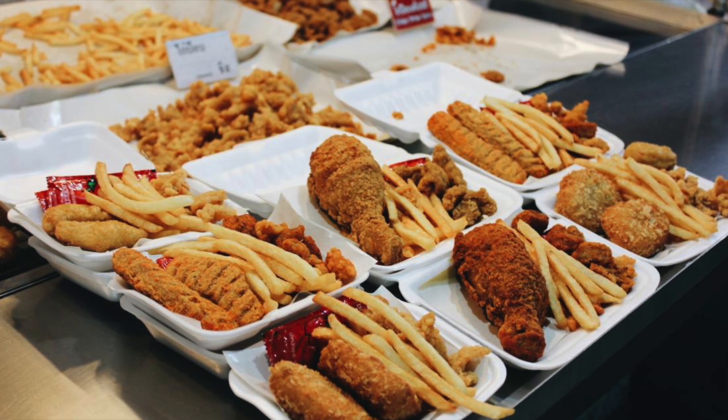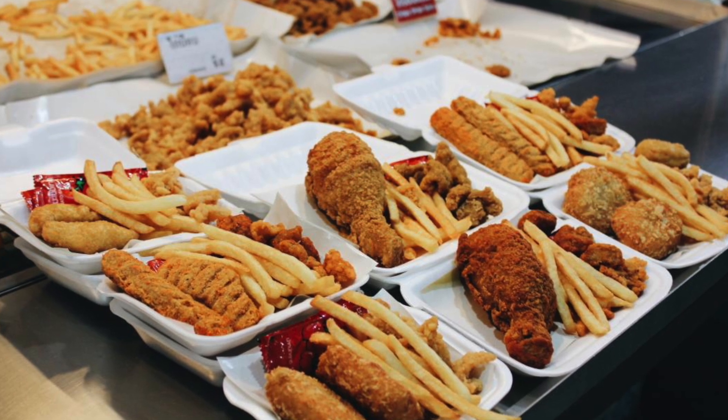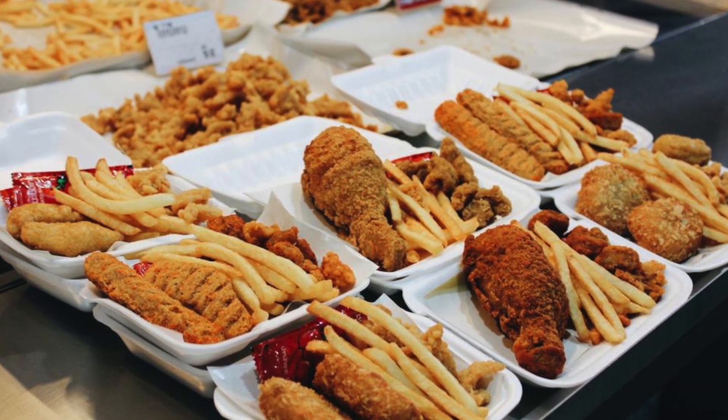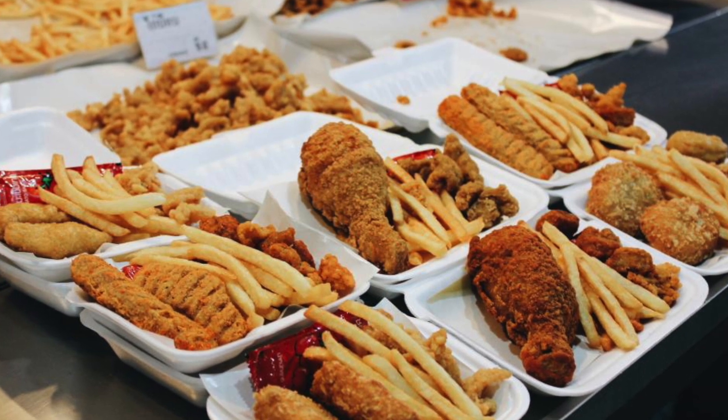Physical inactivity and obesity are high risk factors for developing insulin resistance. Diet also plays a major role — poor diets often lead to more caloric intake, which leads to overweight and obesity. A diet that is highly processed, high in carbohydrates, and high in saturated fats is linked to insulin resistance. Our body digests highly processed, high-carbohydrate foods very quickly, which causes blood sugar levels to spike and puts extra stress on the pancreas to produce more insulin, which over time can lead to insulin resistance.